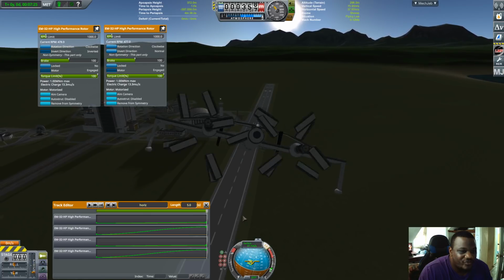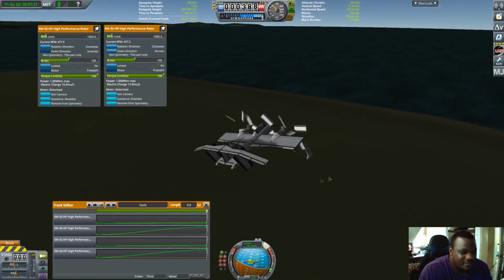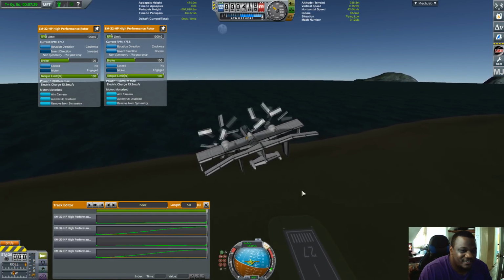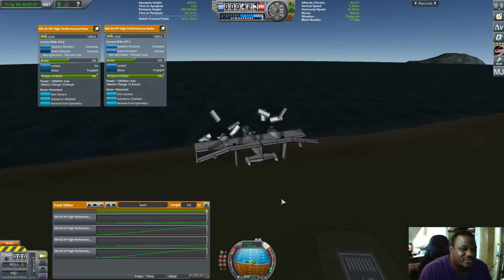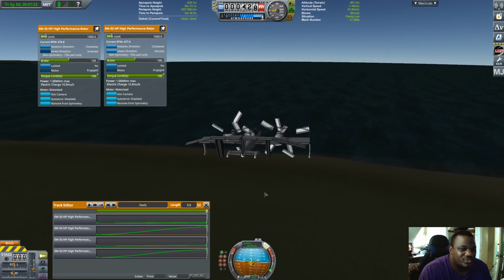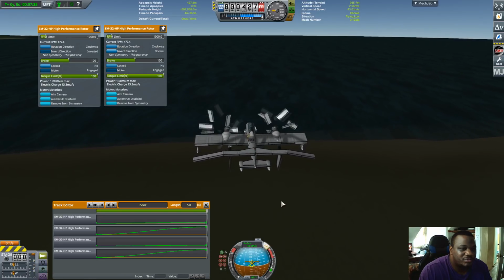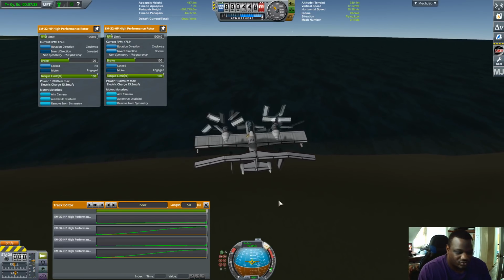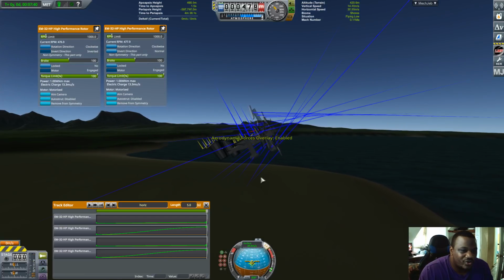And right now we have a very unstable flight. This is not what we want. If we had it set higher, it's going to bounce us even more. We're going to start to have a lot of yaw problems because it's starting to tweak us every which direction. Let's take a look at what's going on here.